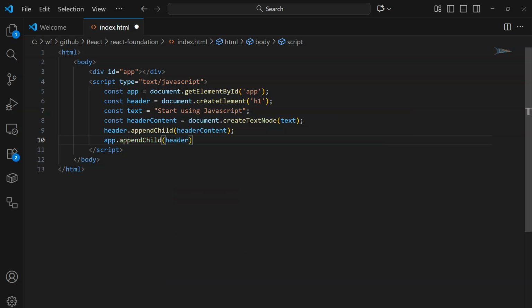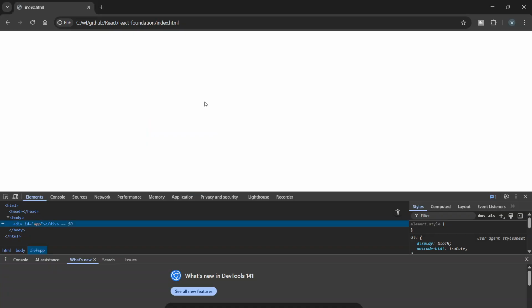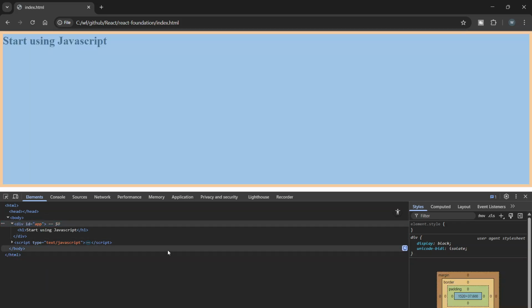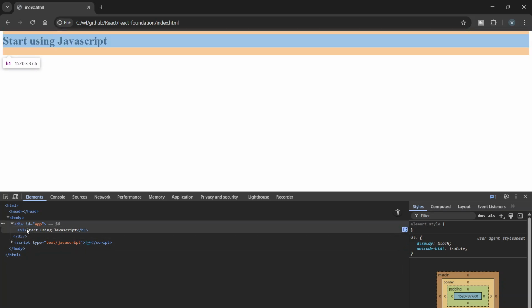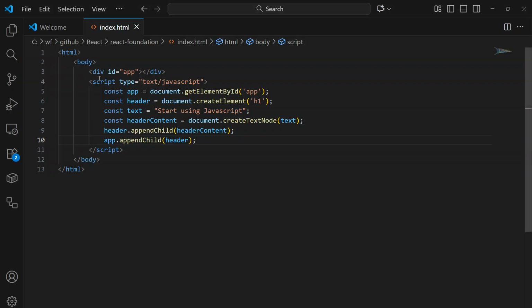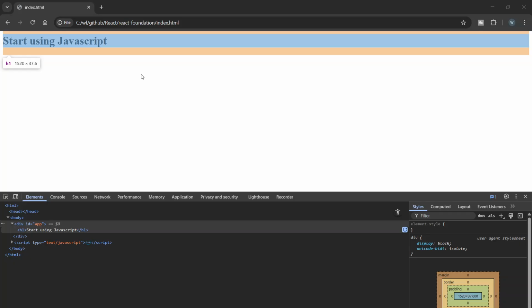So this is the whole HTML, and let's just try refreshing it. So you can see what actually happened. It processes this JavaScript, and if I just close this, I can quickly show you. Initially, the div does have an ID, but there is nothing inside it. So this is our actual HTML.